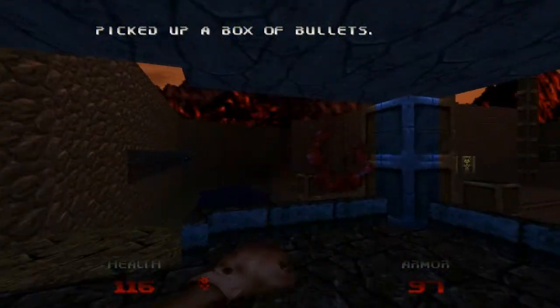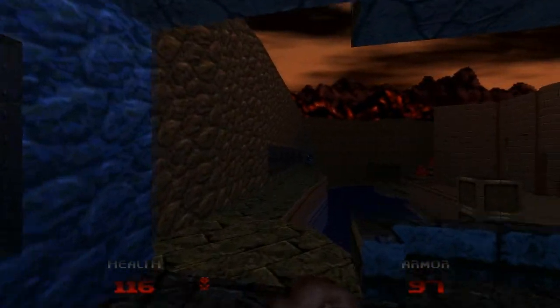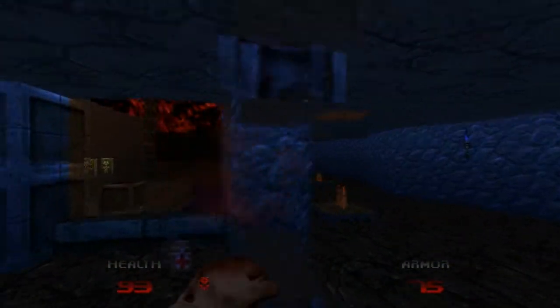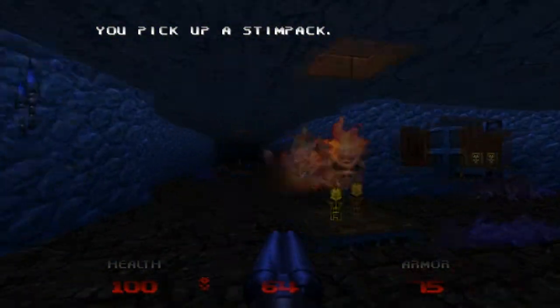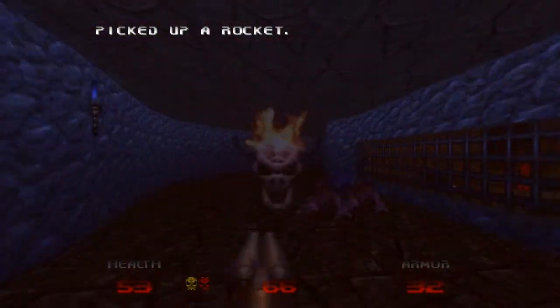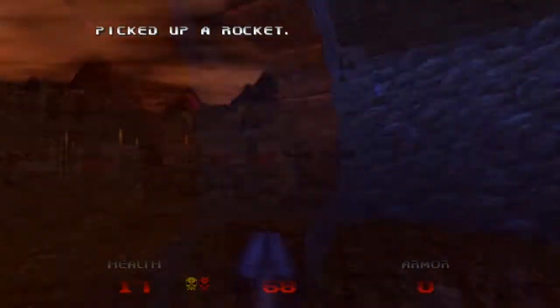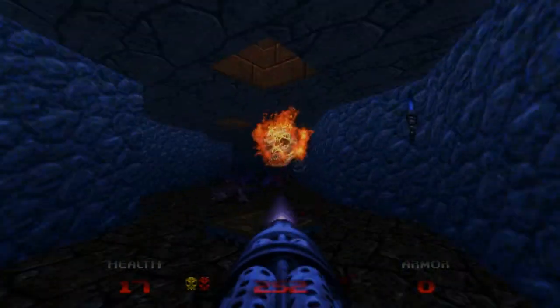Ow. I like a little resistance. Except when it hurts. Ooh. Holy crap, that's shaky. No! No, no, no, no! God damn it. Ooh, and a yellow key. Go away! Go away! No! Run like hell! Ow! Ow! Ow! Screw you all!